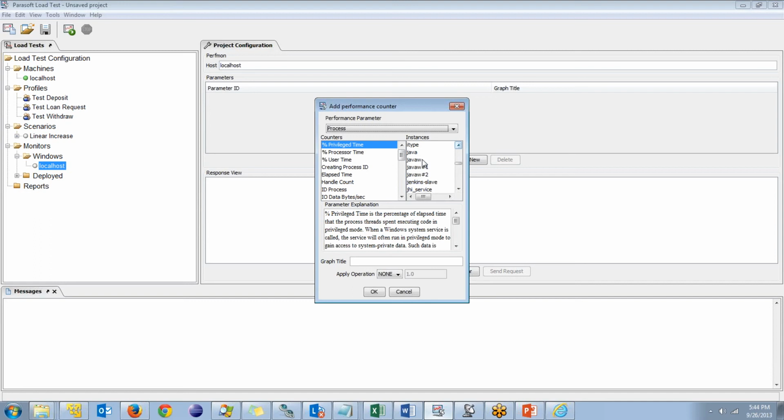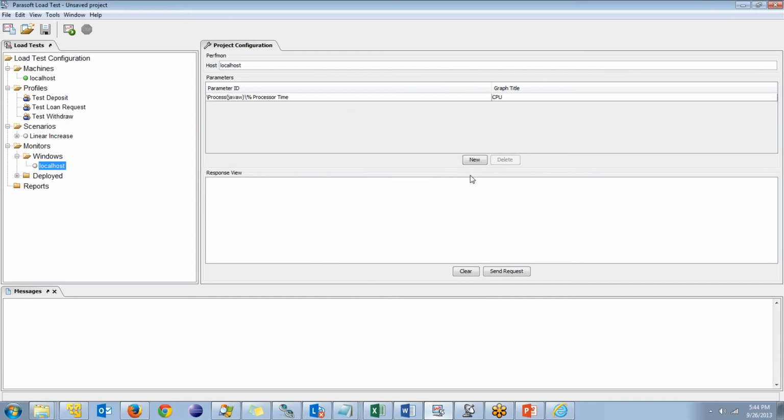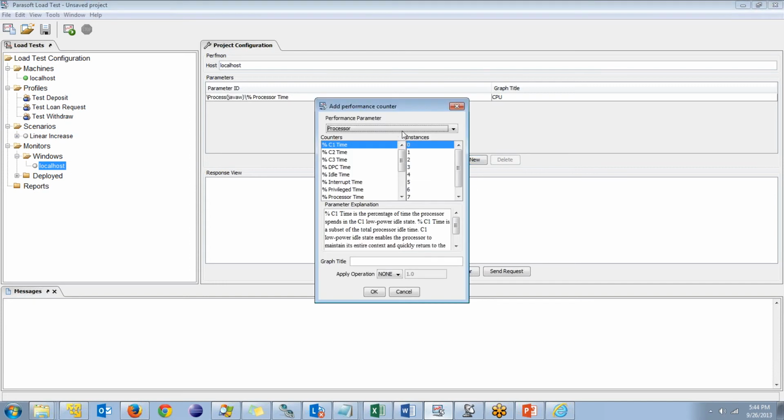And what I'm interested in is processor time, and I'm interested in memory.